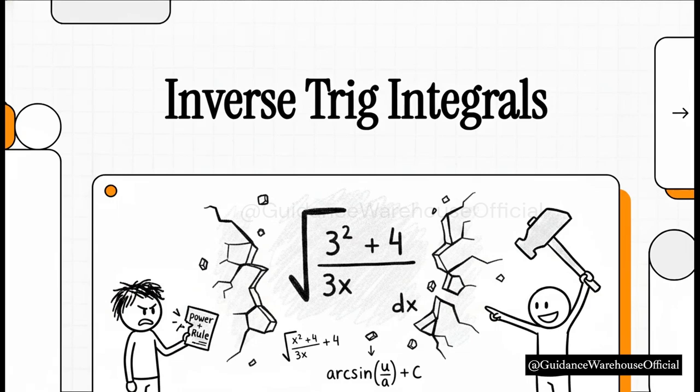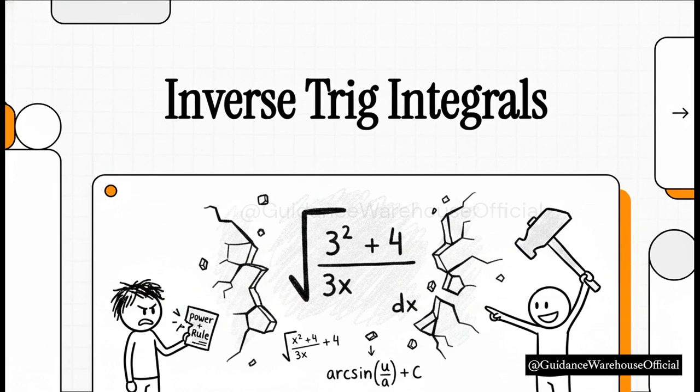Have you ever stared at a totally messy fraction under an integral sign? Maybe it's got a square root, some squared variables hanging around, and you felt your mind just completely go blank? You look at it and you absolutely know the standard power rules aren't going to work, and basic substitution is just leading you down a dead end. Well, look, you're definitely not alone.